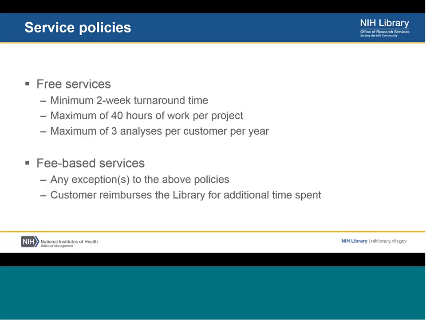Or if they want a 1-week turnaround time, because we actually have customers who need projects turned around in 1 week, they can then pay us to prioritize those projects and essentially drop everything else to accommodate that 1-week turnaround time. So essentially any exception to any one of these policies is possible if they are willing to reimburse the library for the time it takes for us to do this analysis.